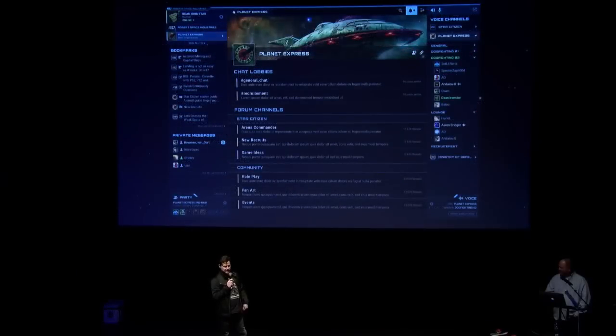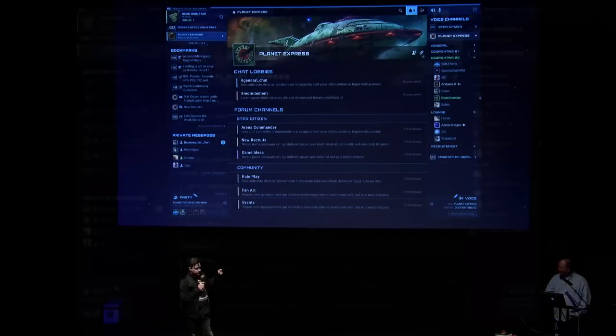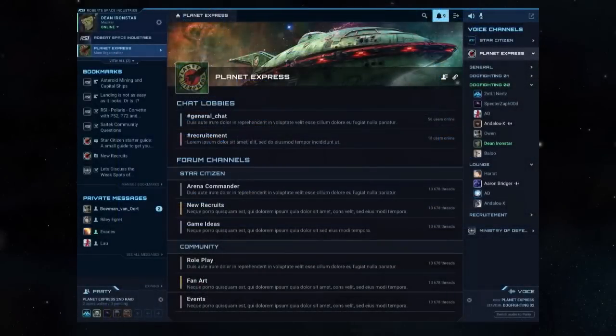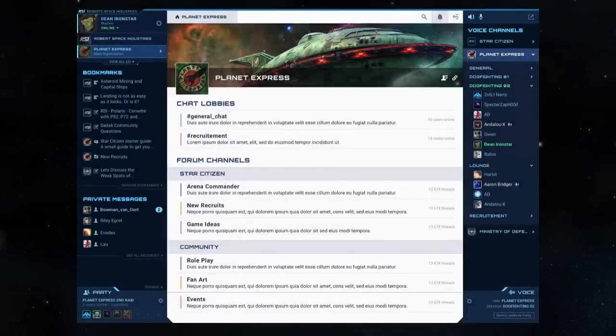And so when you put all these pieces together, you get an interface that looks a bit like this. You've got your top-notch sidebar, party system, voice channels, voice chat, and notifications all in one. And so this is what the dark theme looks like. We can switch to the light theme in a pinch, and so you'll be able to swap back and forth whenever you want. And so that's the baseline of the interface. You can see that we've kept it really modern, and that shows through the technology we're using.